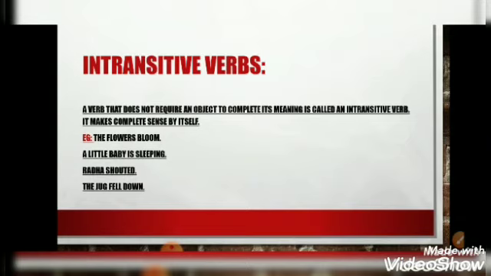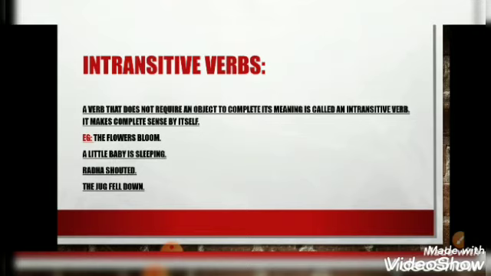A little baby is sleeping. A little baby is our subject. Sleeping is the verb here. और अगर हमने बोला a little baby sleeping, एक छोटा बच्चा सो रहा है, so it is a complete sentence in itself. It is not requiring an additional object. So it is also an intransitive verb. Radha shouted. Radha chikhi. It's complete in itself. You understood that if I wrote Radha shouted, okay, Radha shouted. So Radha is the subject here and shouted is the verb, and this verb shouted is an intransitive verb क्योंकि इसे किसी भी object की जरूरत नहीं पड़ रही है.